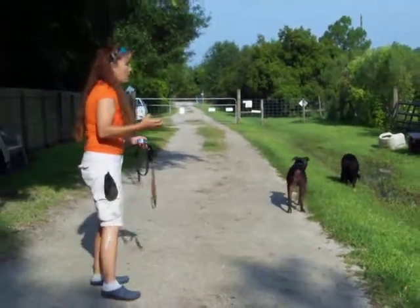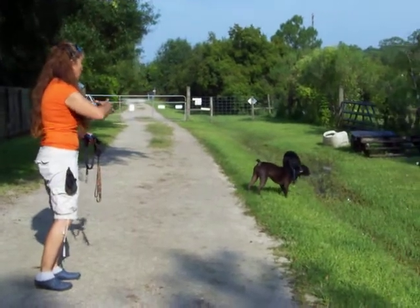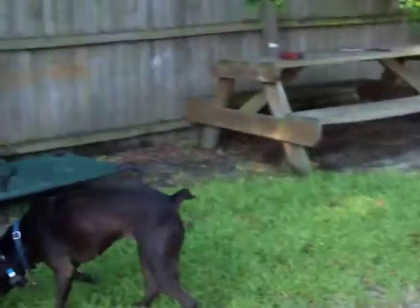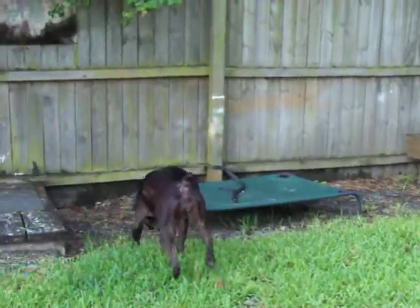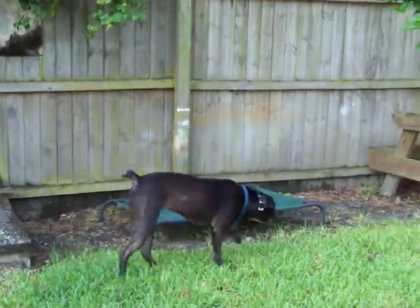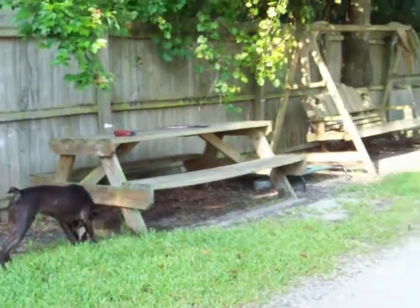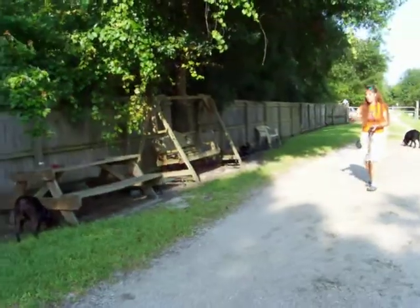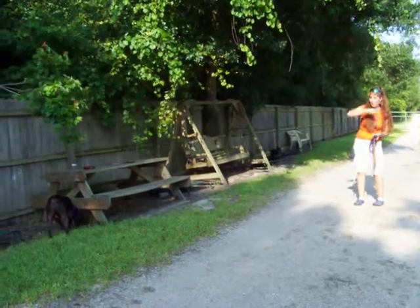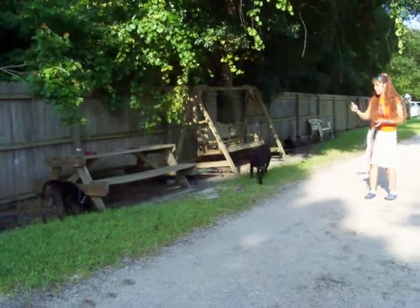That's going to have the most practical application. And we try to vary it. I can do it sometimes when the dog's down. I like to do it when the dog is moving away. And even then, right then, I'm not going to do it right now because the angle of the body is not what I'm looking for. We're creating habits here. So the way it goes in the beginning is going to cause a habit. Some dogs will make a wide circle. If you get them to do that the first couple times, then they're stuck in that habit. You really want more of a kind of a whirl around.